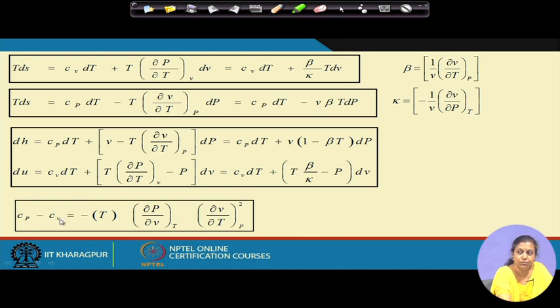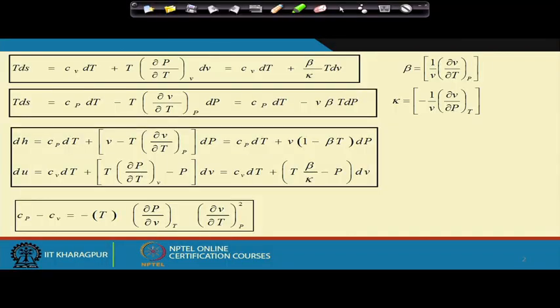And after that, we also did a few other things. For example, we tried to express Cp minus Cv in this term. We tried to express Cp by Cv and so on and so forth. We had tried to derive several such properties in terms of the PVT behavior of gases. And then we found that unless we know the PVT behavior, we will not be in a position to exploit these equations further. So therefore, we had discussed the PVT behavior of gases. We had discussed both the mathematical equations as well as the graphical representations, and of course, I had mentioned that there are some tables as well which can be used for this purpose.